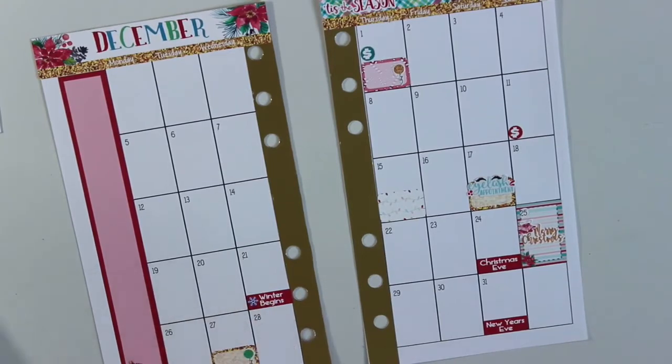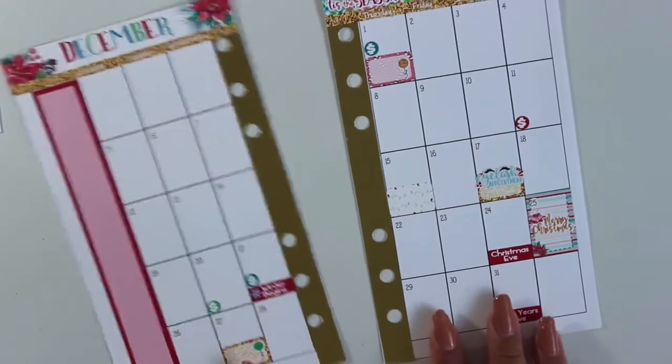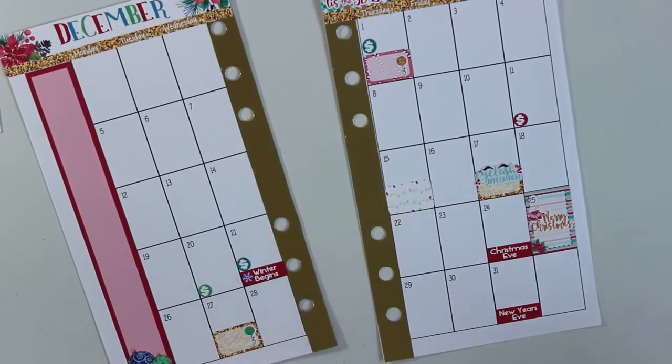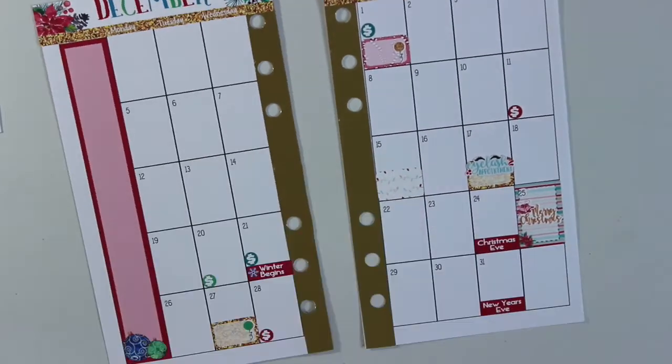On the 20th and the 21st, I also have some bill dues. These icons are really tiny, so I should have known to bring my tweezers with me, but of course I didn't. And what else? I have another bill due on the 28th. I have a lot of bill dues.